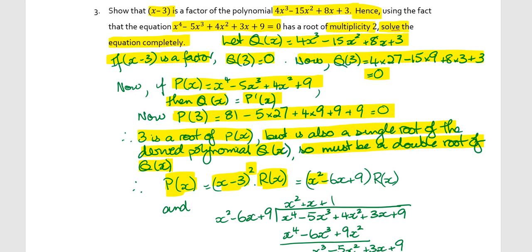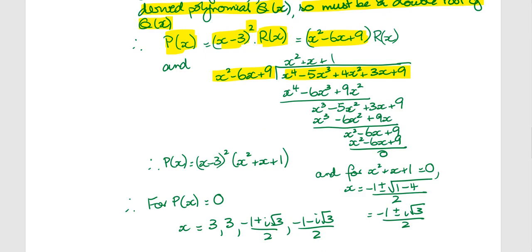Now we know that x minus 3 squared is just that, so we now do the division. This into that original polynomial, and again, once we go through the process of long division here, we can see that x squared minus 6x plus 9 goes into our original polynomial x squared plus x plus 1 times. So that means that our original polynomial, the 1 to the 4th power, was equal to our double root, our root of multiplicity 2, multiplied by this one.